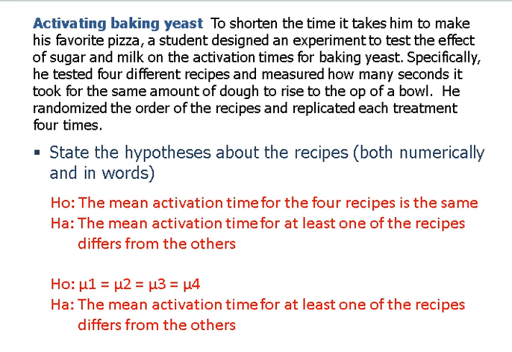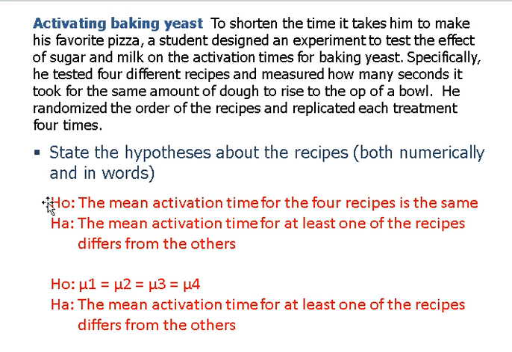The null hypothesis is always the skeptic's hypothesis, that the mean activation time for the 4 recipes is the same. And that would be, in words, the hypotheses. Now, the alternative hypothesis is not that all 4 activation times are different, but at least one of the activation times is different than the others.